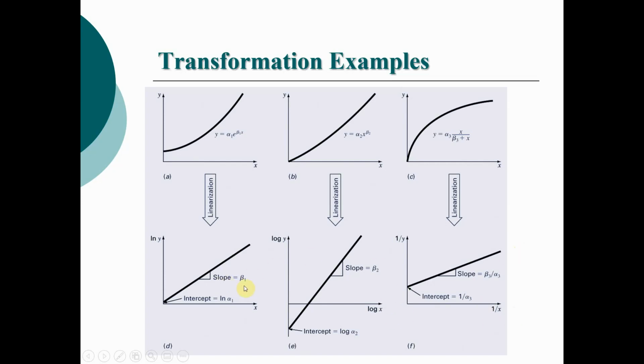We can find the slope and the intercept of these lines using polyfit, of the order of 1, right? Because these are lines, these are first order polynomials. You can calculate the slope and intercept. After doing that, then we can find alpha 1 and beta 1, or we can find alpha 2 and beta 2. We can find alpha 3 and beta 3.